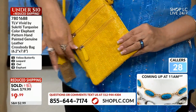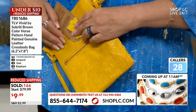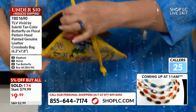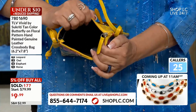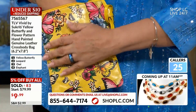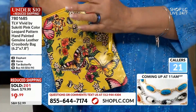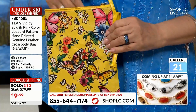All of them have that gorgeous embossed detail on the back side — that's where all the organization begins. You have two individual pockets that don't interfere with one another, a polyester lining on the inside in a chocolate color, and it's one deep drop all the way down — 7-plus inches deep. It's 6.2 inches wide, so your cell phone, car keys, compact mirror — all your belongings fit inside.